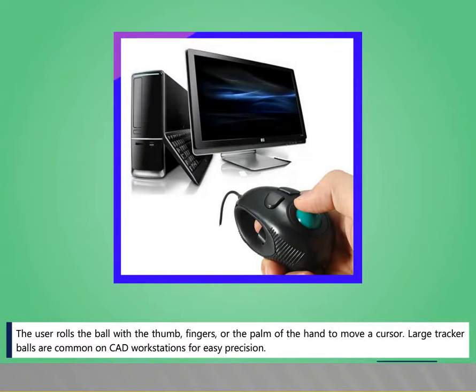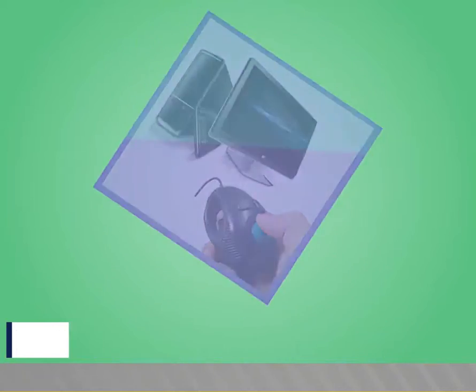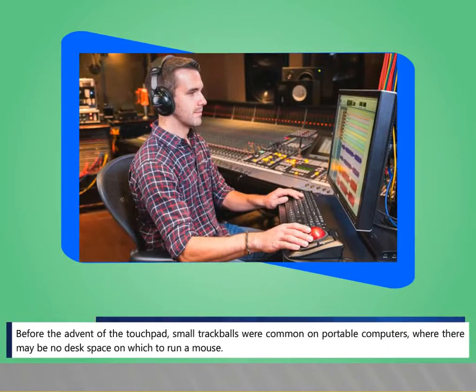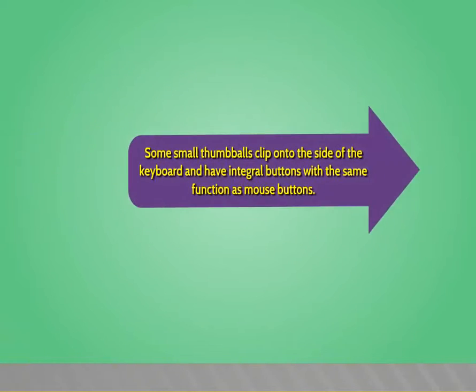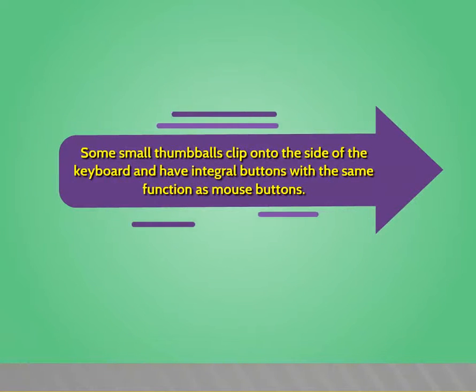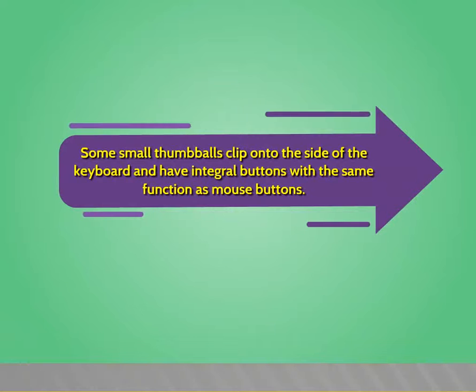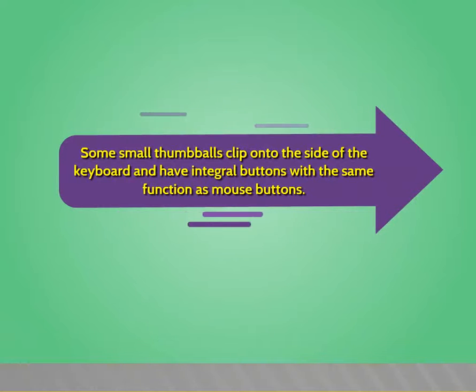Large trackballs are common on CAD workstations for easy precision. Before the advent of the touchpad, small trackballs were common on portable computers where there may be no desk space on which to run a mouse. Some small thumb balls clip onto the side of the keyboard and have integral buttons with the same function as mouse buttons.